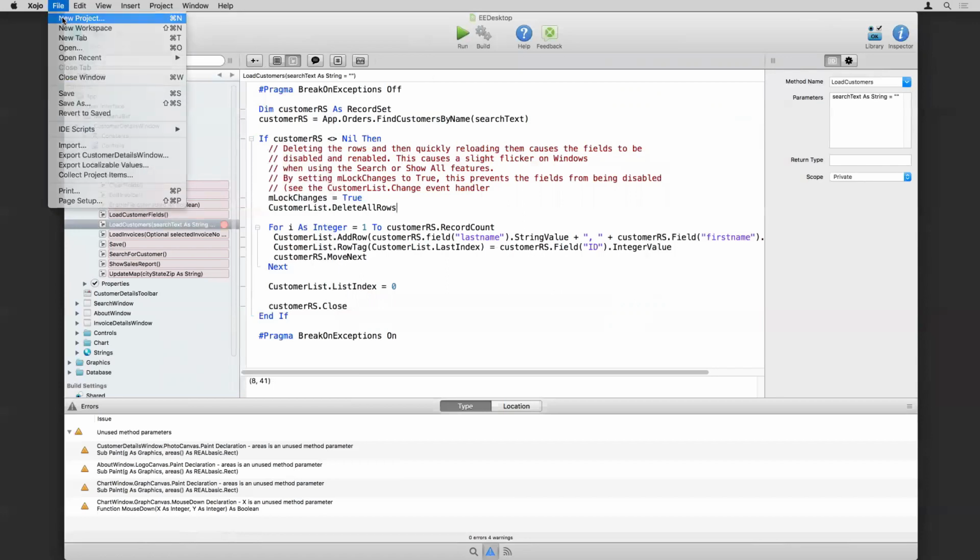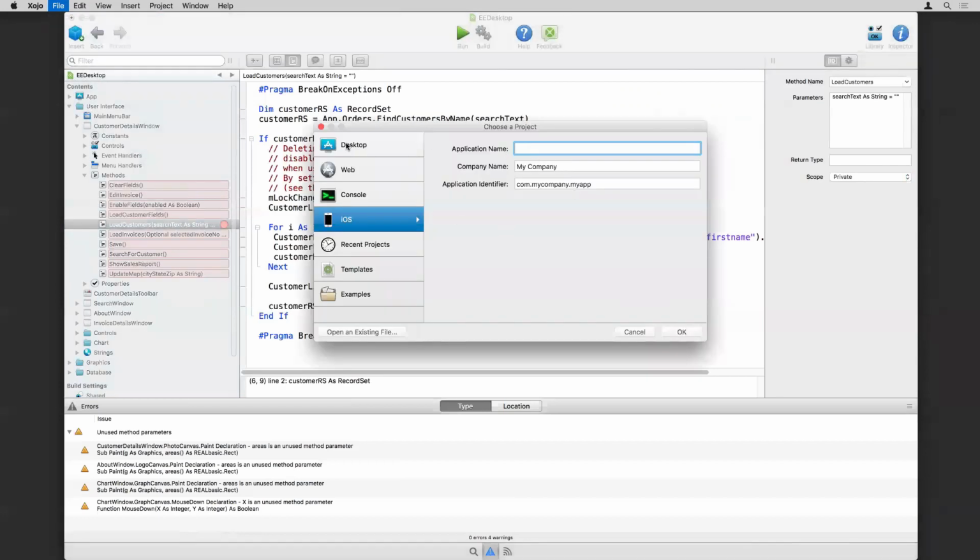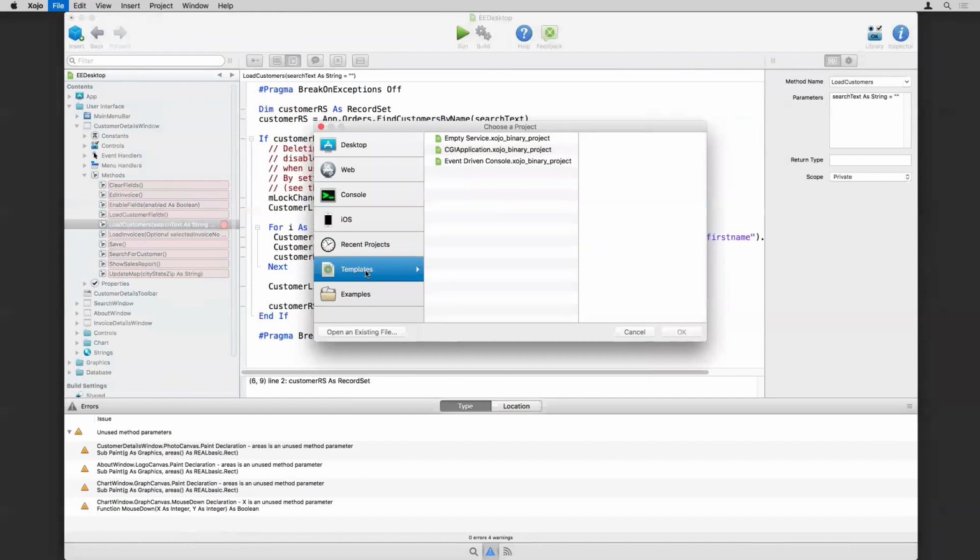And if you go to New Project, whenever you create a new project, you get the default options here, but there's also this template option here that just has a couple console type things, but you can put whatever you want here. So if you always start a desktop project with some built-in libraries that you use in all your projects, you can create your own template and then just come here and choose it, Paul's default desktop template. And I could come here and I could pick that. And then when I open the project, it would come with all that stuff in the project already.